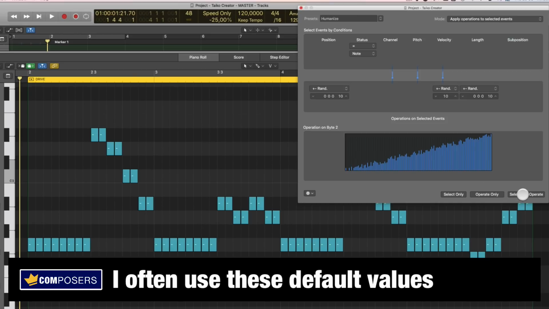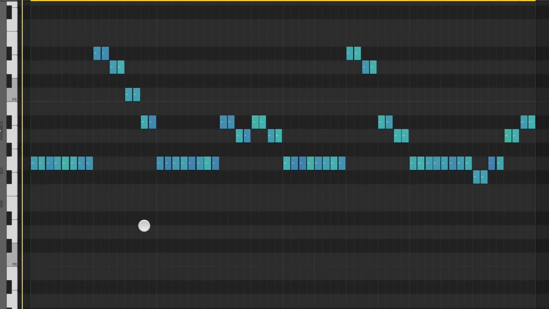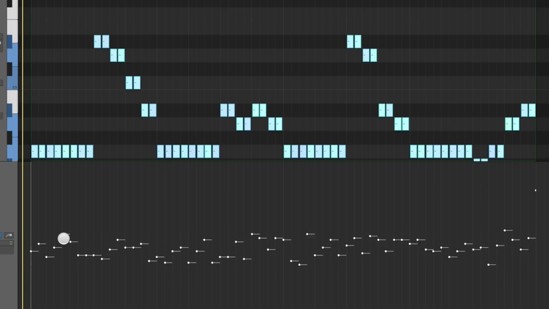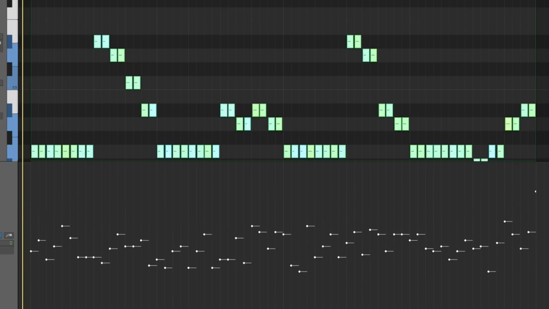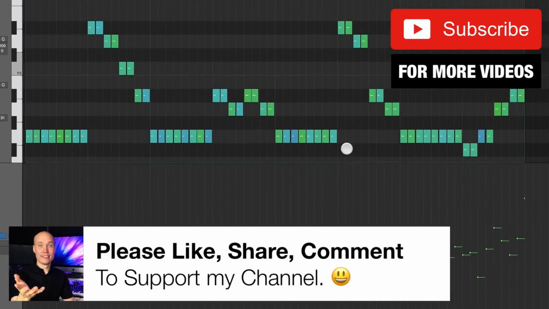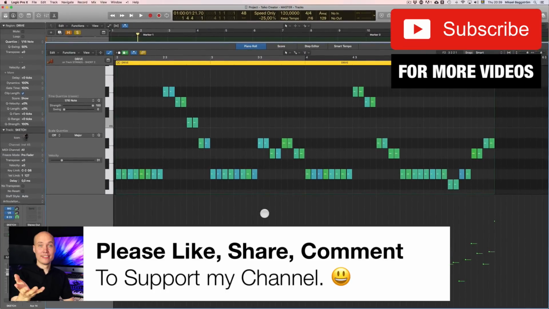So now if you select and operate, look what happens to these MIDI notes. Now you actually get some variation in the MIDI velocity, the quantization of the starting positions, and the length. And if we check this in the automation lane, you can actually see the notes are different now. And now you can start using the other features like expanding the velocity differences like so, or whatever you want, even adding the main accents if you wish, which I recommend, of course. So this is how you can humanize and add variation to notes that previously had all the same velocity value.